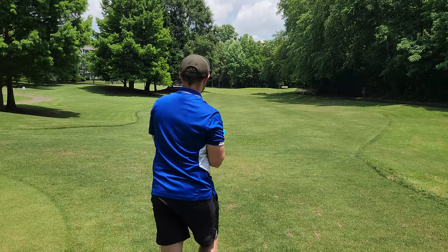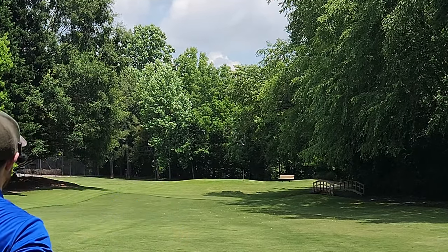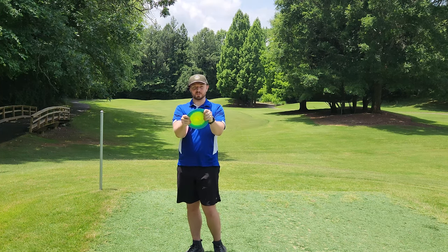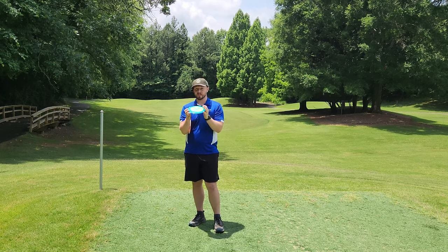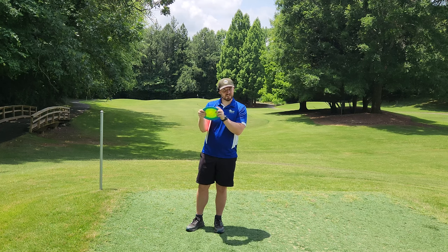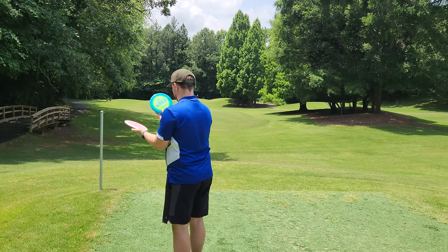That wasn't perfect, but dude, that thing goes! As far as the feel in hand, they're a little bit grippier and more pliable than most Star plastics, which are usually a little stiffer. These feel really nice — just a classy amount of stickiness to it. This is absolute money. These feel awesome. Innova absolutely nailed these.